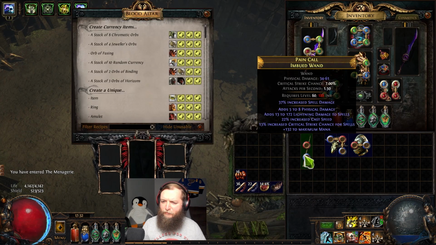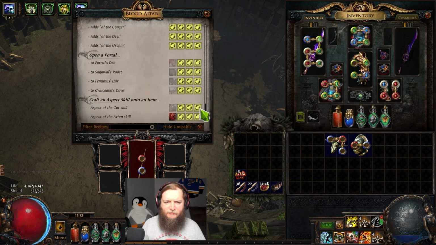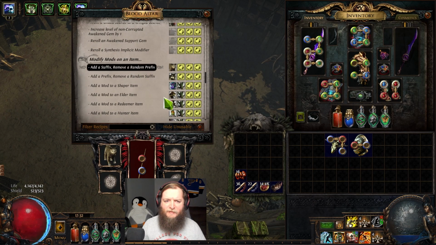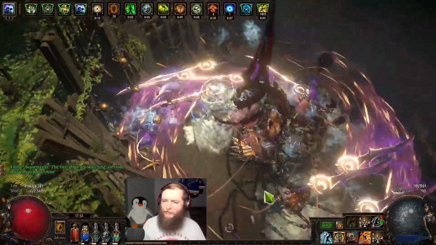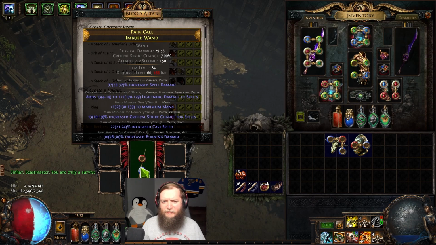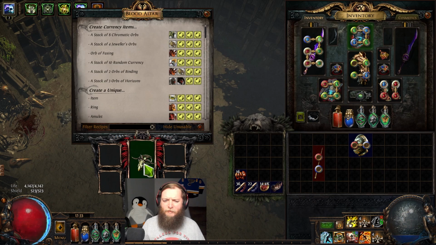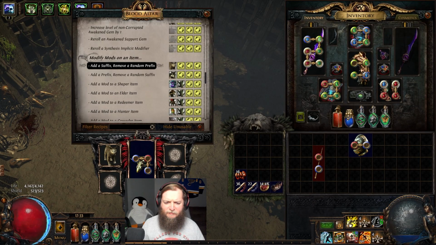Go to Menagerie with the wand. I want to remove a prefix, add a suffix. Remove prefix, add suffix. And now I've got the Void Forge. Blade traps. Really cool. What happened here? I removed the flat fizz. It added burning damage, though. Okay. I want to do the same thing with this helmet, maybe? Remove the mana, add something down there. Add suffix, remove prefix. 50-50.